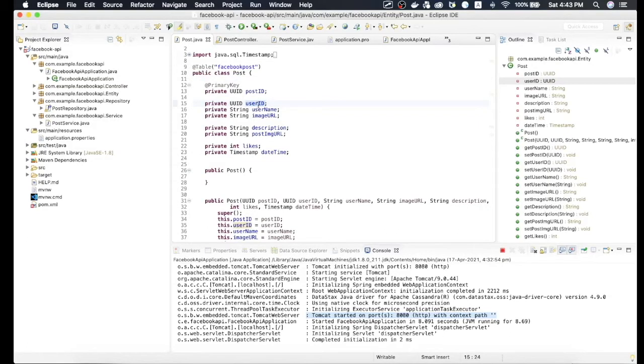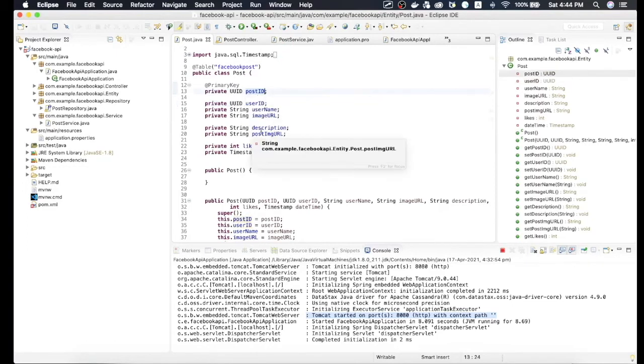So let's now create the payload or the request body for this post API. Over here you can see the post ID is the primary key, and basically this will be an auto-generated number which will get generated while a post gets submitted into the database. And the logic to generate a post ID we will be doing in our service class, and that is the post service. Since this is auto-generated, we will not send this value from our payload.